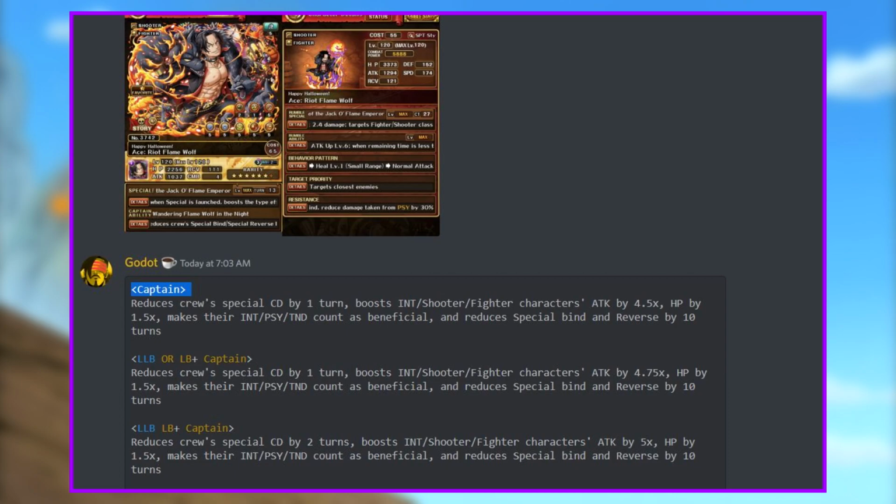The reducing crew's special cooldown at the start of the quest by 1 is also something new, and something a lot of legends have these days, but definitely a welcomed addition. Straight up, it is an upgrade and he becomes better.